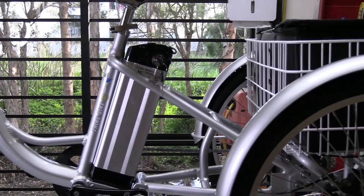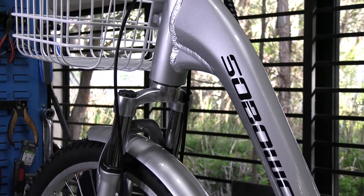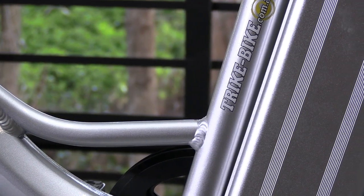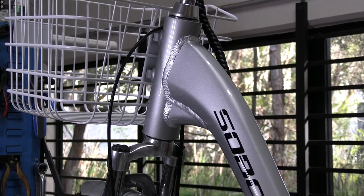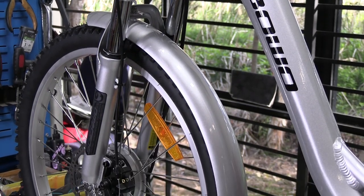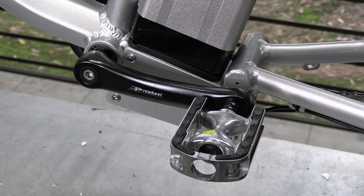Let's start with the frame. This is 6061 T3 aluminium throughout the entire tricycle. It is strong, robust, but also extremely light. The quality of manufacturing this frame is just exceptional, as we've seen by the beautiful welds. Everything about this tricycle is absolute quality. It represents the best available in the market in 24 and 20 inch tricycles.